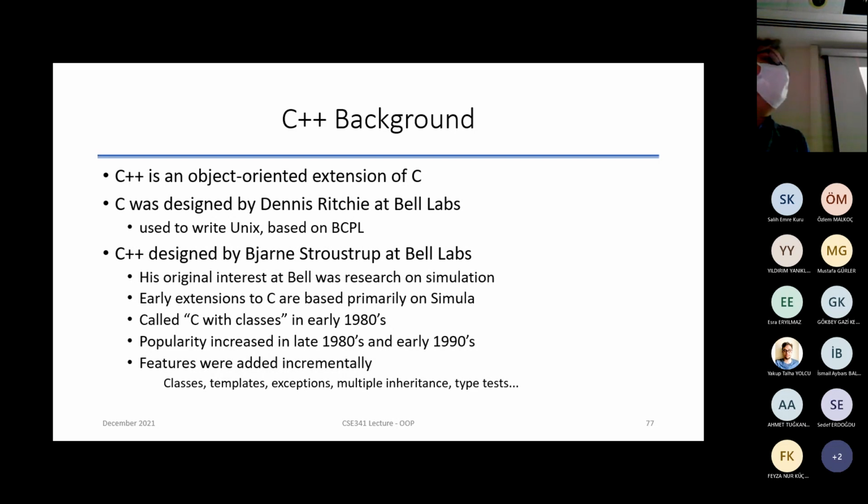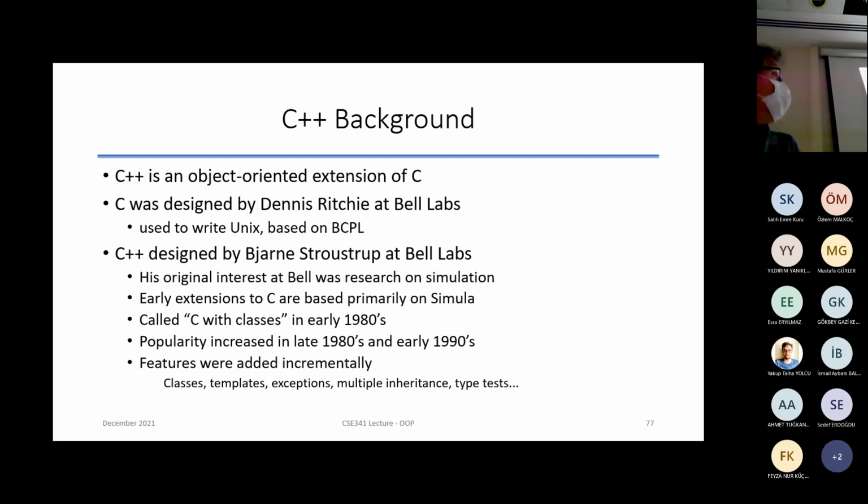But in some other cases, your efficiency needs are different, especially when we think about the Dynabook we talked about the other day, Alan Kay's idea. There, other things come into place: you want a modular thing that can be programmed and manipulated not necessarily by an expert programmer, but by a casual programmer or non-programmer. So C was designed for that, and C++ was designed by Stroustrup at Bell Labs.